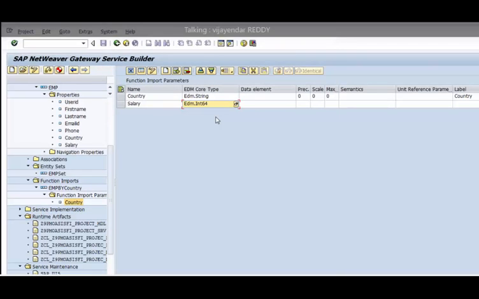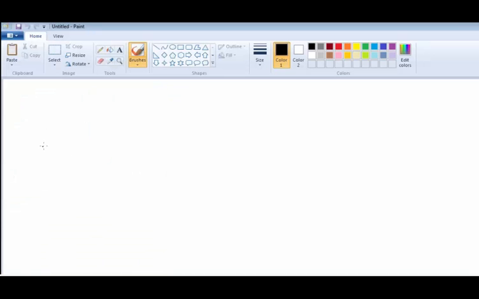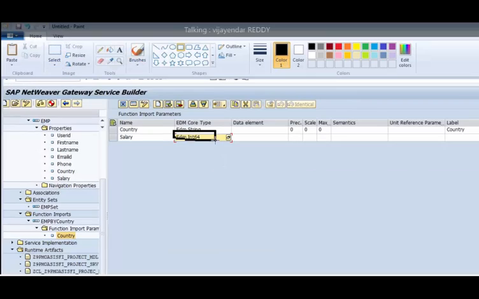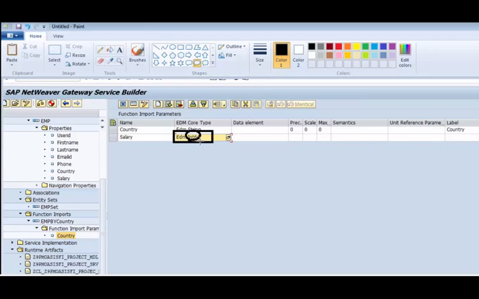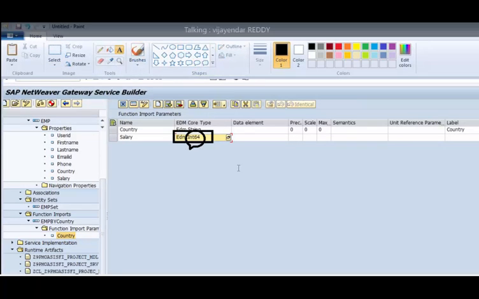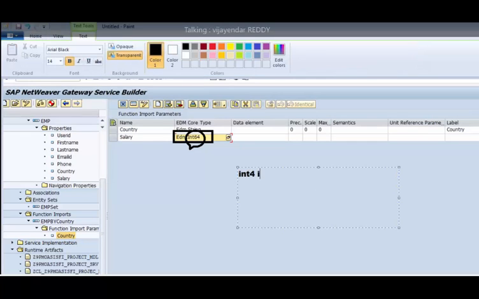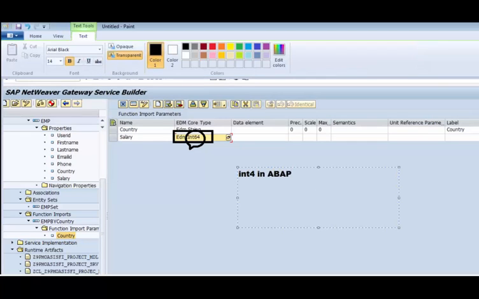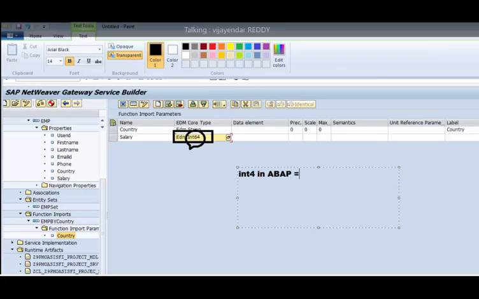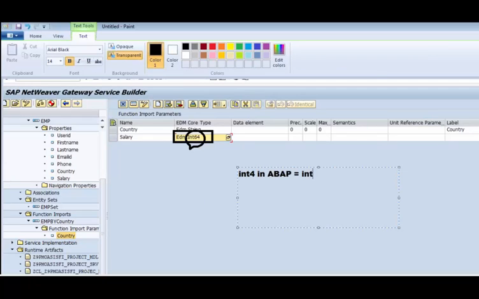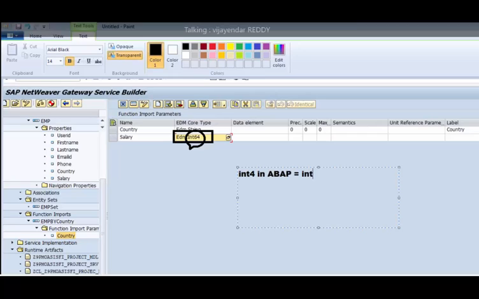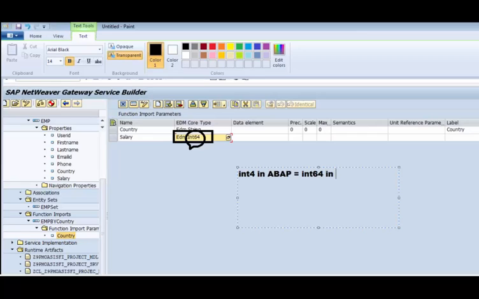So what is EDM.Int64 equivalent to? EDM.Int64 is nothing but equal to INT4 in ABAP. INT4 in ABAP is equal to Int64 in OData service. Why?